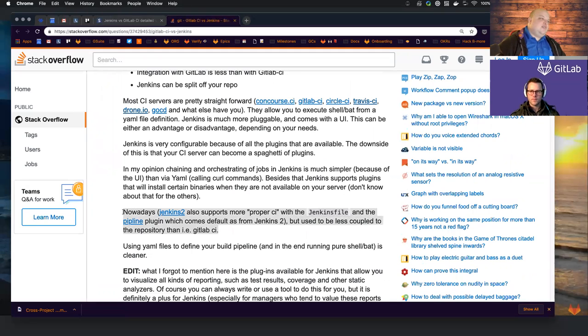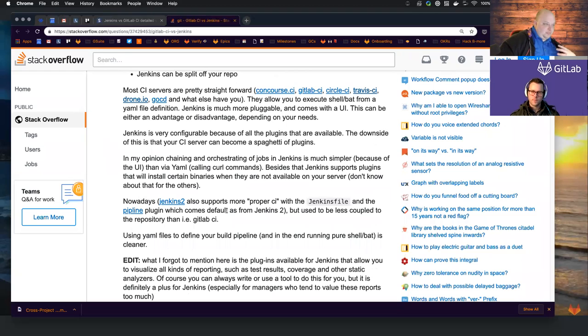But again, I think the Jenkins world is still trying to decouple the concept of having a configurable user interface from the concept of a portable Jenkins file. Whereas with GitLab, GitLab CI is the only way it's ever been, right? And so it's super easy to just pick that up and move it.